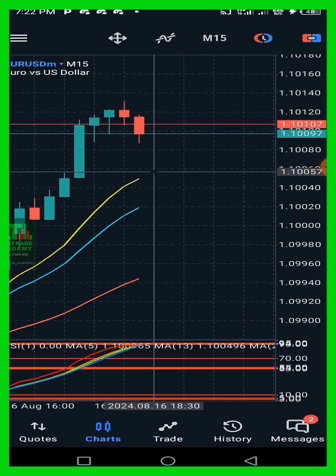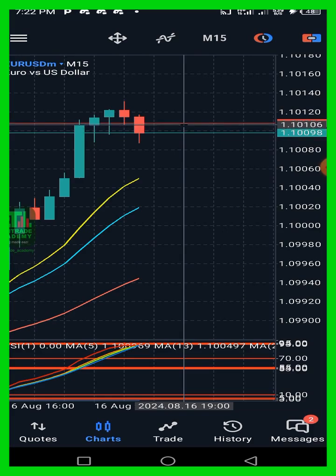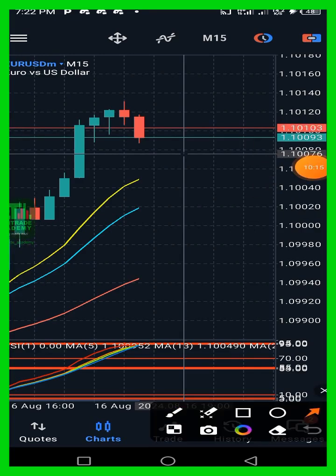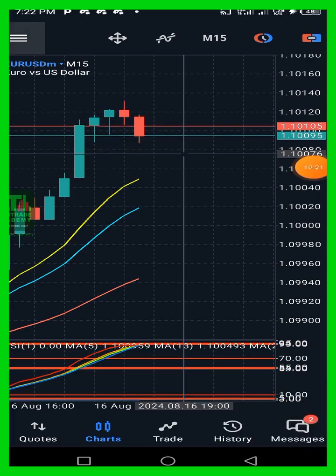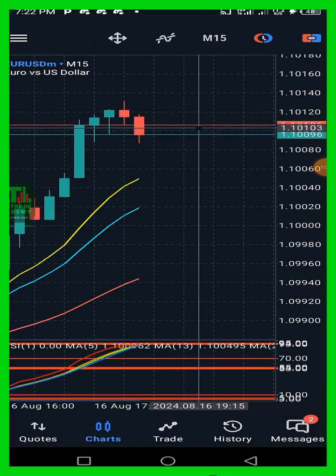All right. So once you take the price, maybe you can set your sell limit around this pin bar. Let me use my arrow. Okay, you can set your sell limit around that pin area, using the arrow pointer to know the price. If you put the arrow pointer on it, it tells you the actual price, which is 1.10105. Sorry, 1.10104. Then you set your sell limit.